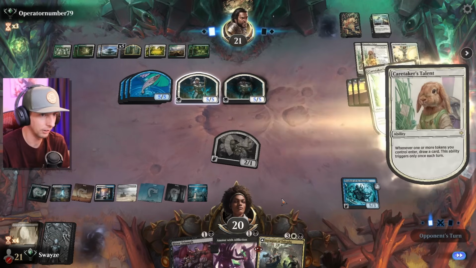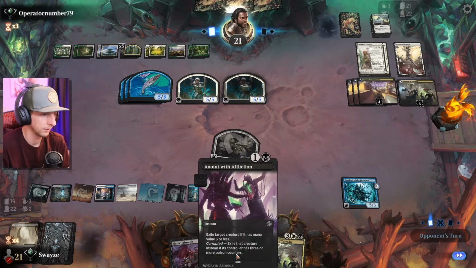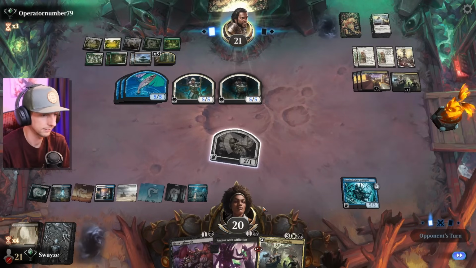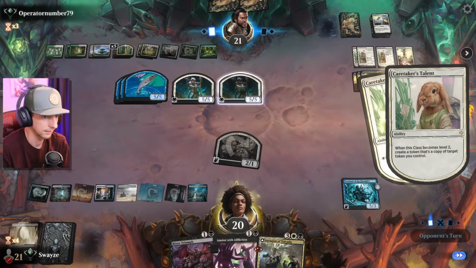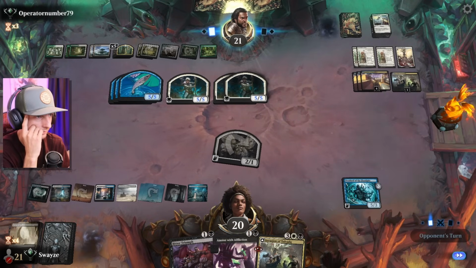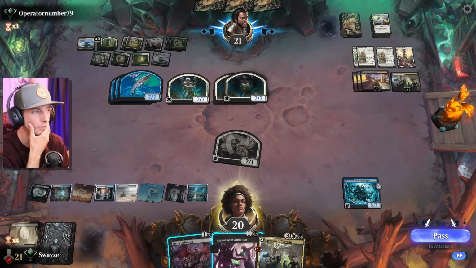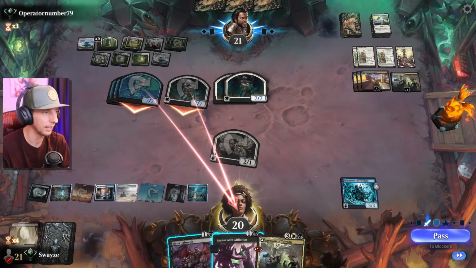Gosh, man, I needed Valgavoth something here. We fight together. Things are getting annoying, to say the least. Caretaker's Talent's got to be one of the most busted cards in Standard, man. Gotta respect it, you know? I think that does it, because even if I do take out... well, maybe not. 14 damage? Yeah, I think I'll be all right.